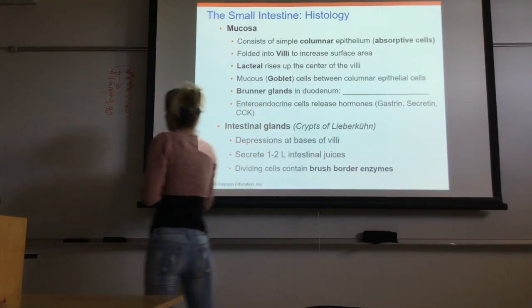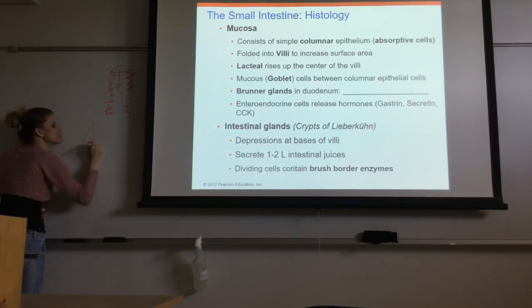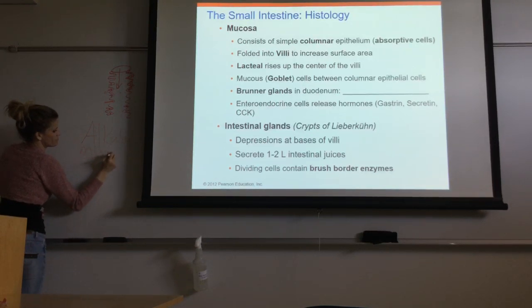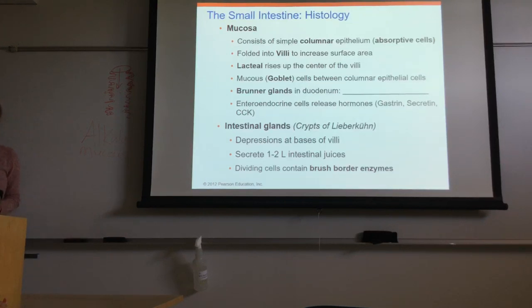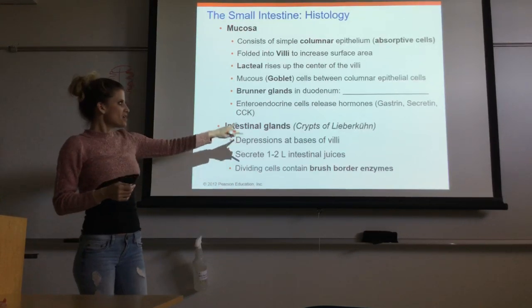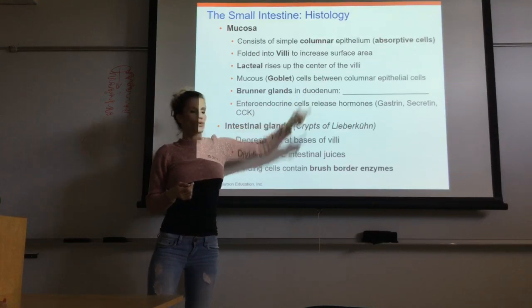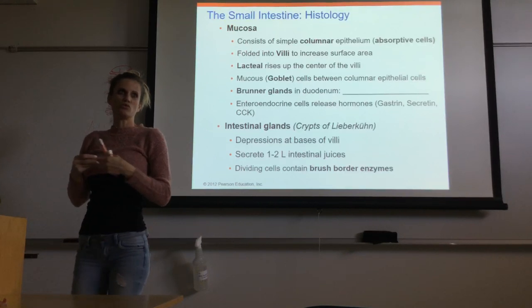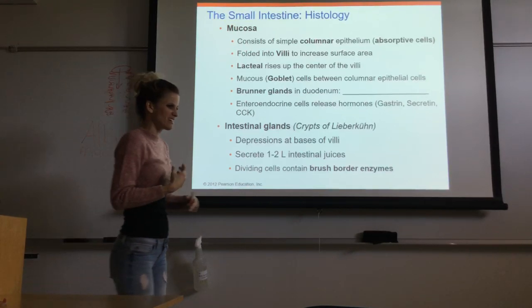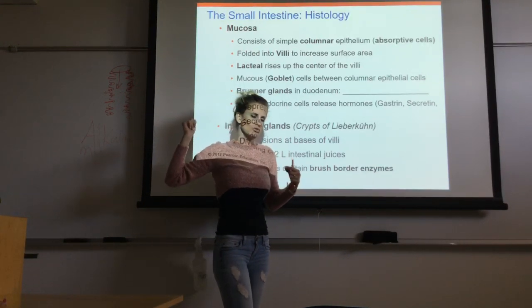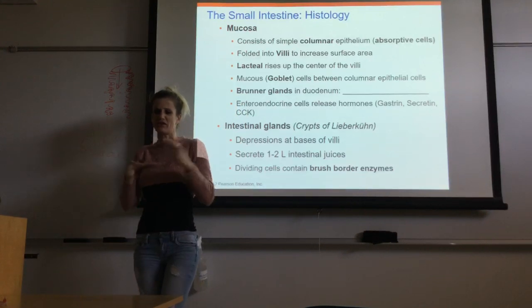And these Brunner glands secrete a very special alkaline mucus. And it is not normal mucus. It is a very, very alkaline mucus. And now remember, alkaline is like basic. The duodenum is that first section that receives the chyme from the stomach. And remember, right away we put this really acidic chyme into the duodenum, and we are going to rely on the pancreas to release this alkaline secretion to get rid of all the acid.